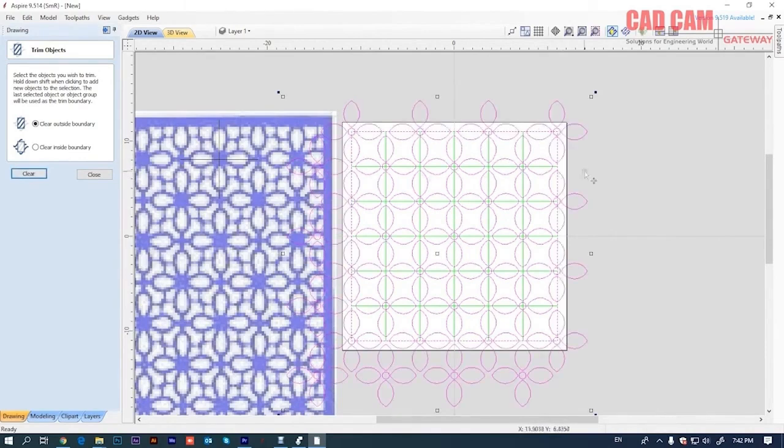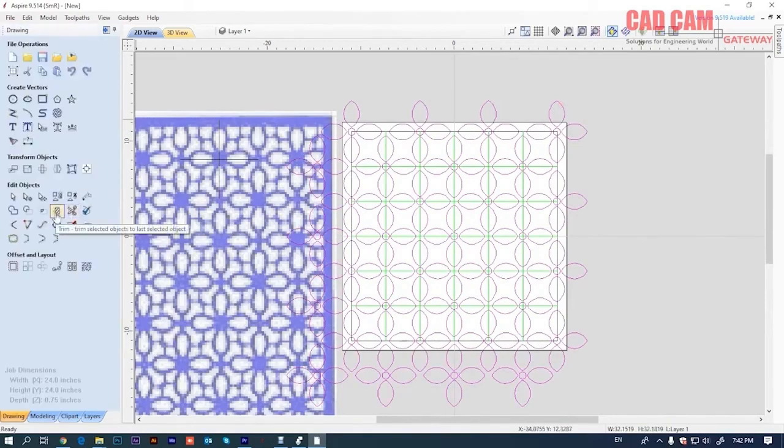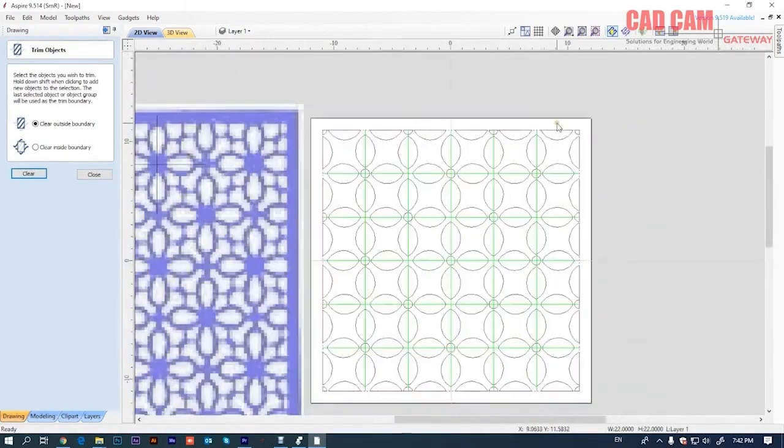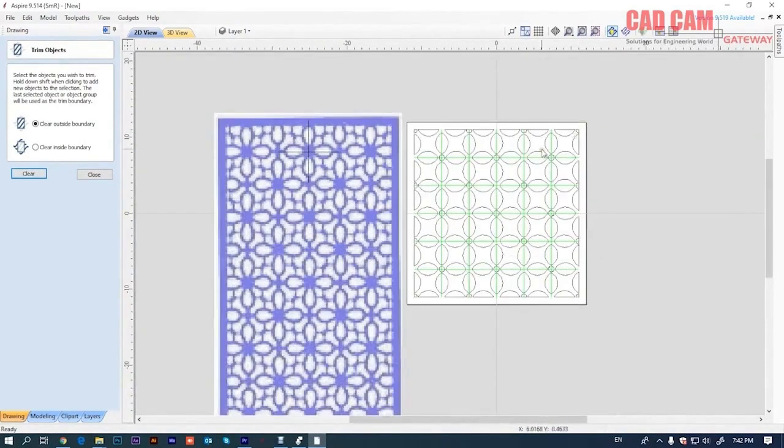Please watch it again. When I created so many objects, I grouped this object, and I don't need any outside object. Previously, we used to manually trim each object one by one. So here I will show you how to trim this object. You need to use this command, trim the selected object, last selected object. That means first select the objects you want to trim. After that, the last object you select will become the trimming source. I selected this object with Shift and cleared it. So in this way, see here, if I delete it, it trimmed all the objects here.